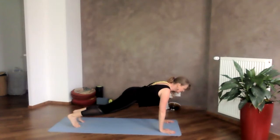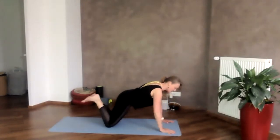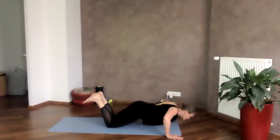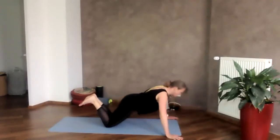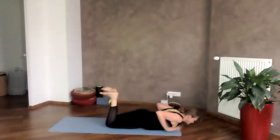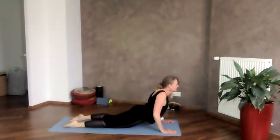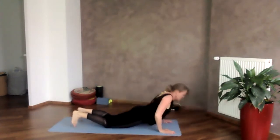5, 4, 3, oh, with the warmer months, we sweat earlier. 2, I'm already sweating a lot. Good, 1, knees down, feet up, open your hands. Let's go. 3, 2, 1, all the way down. Palms under shoulders, point your toes, rise to a little cobra, then to a down dog or a crouching cat.